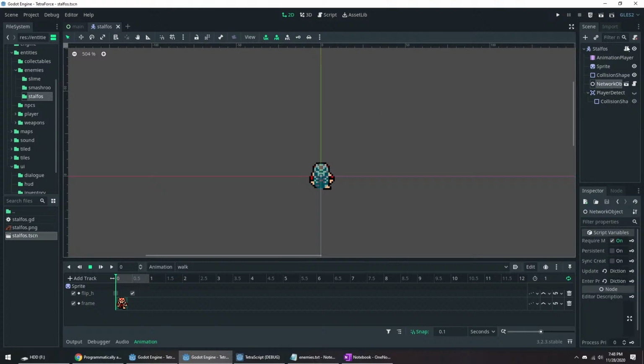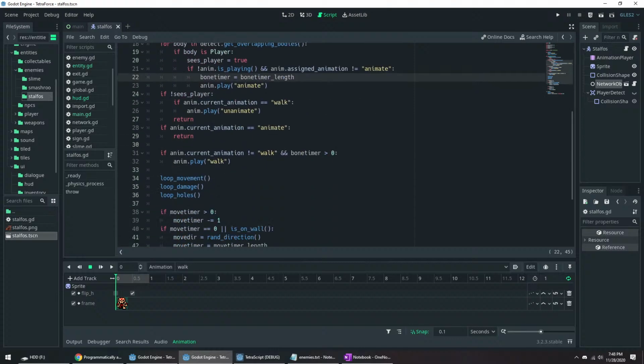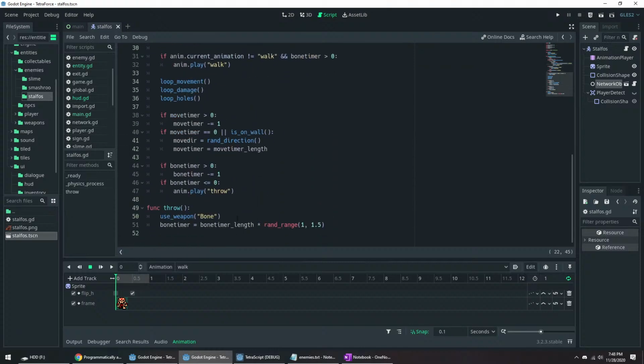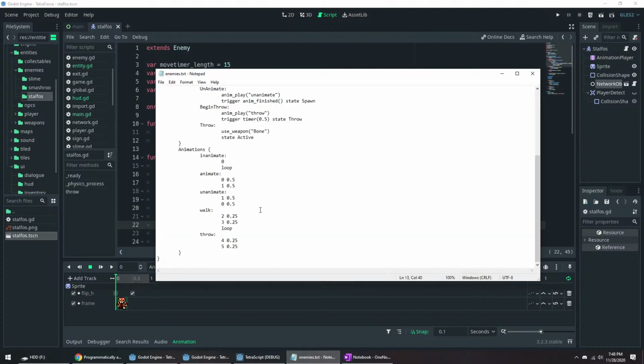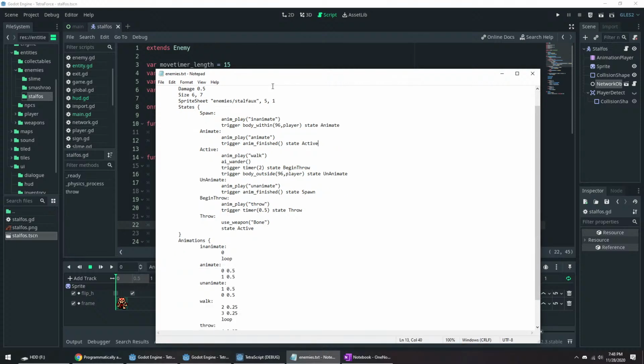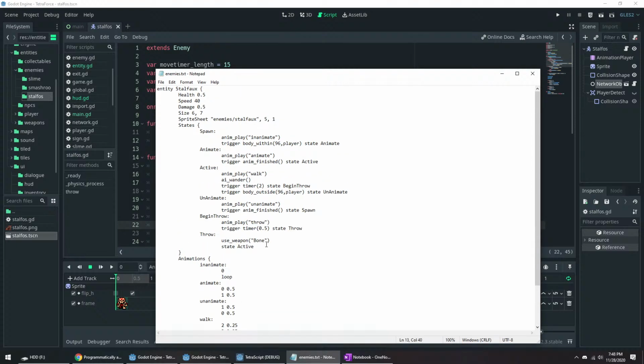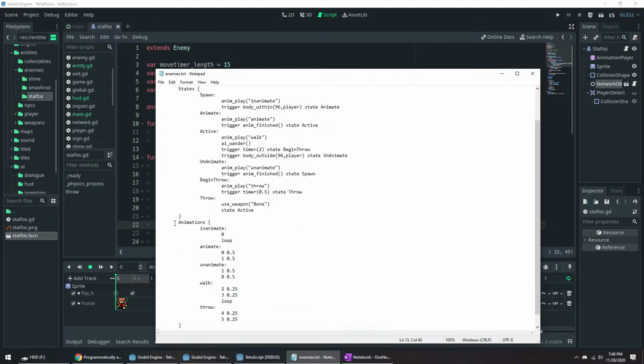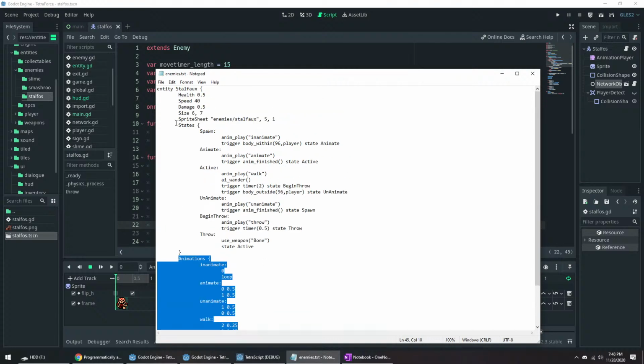The main reason is I want everything to be within one script just so it's easier to edit, because everything we see here is supposed to mean the exact same thing right here. And everything's just on one page that you could easily edit. And I don't think it's going to be that hard to add. Once we have the animations done, the hardest thing to do is going to be making the state machine. And I already have a good idea on how I want to do that. So it's just going to be easier.